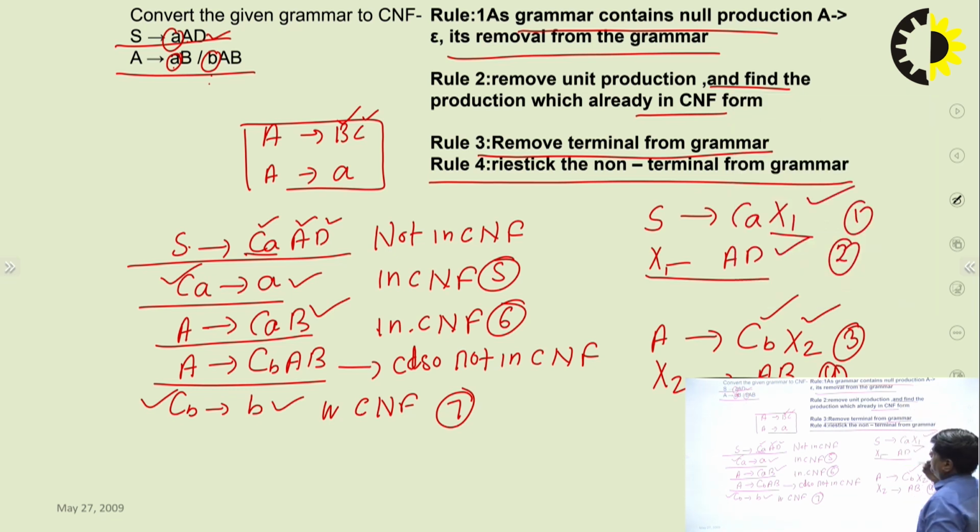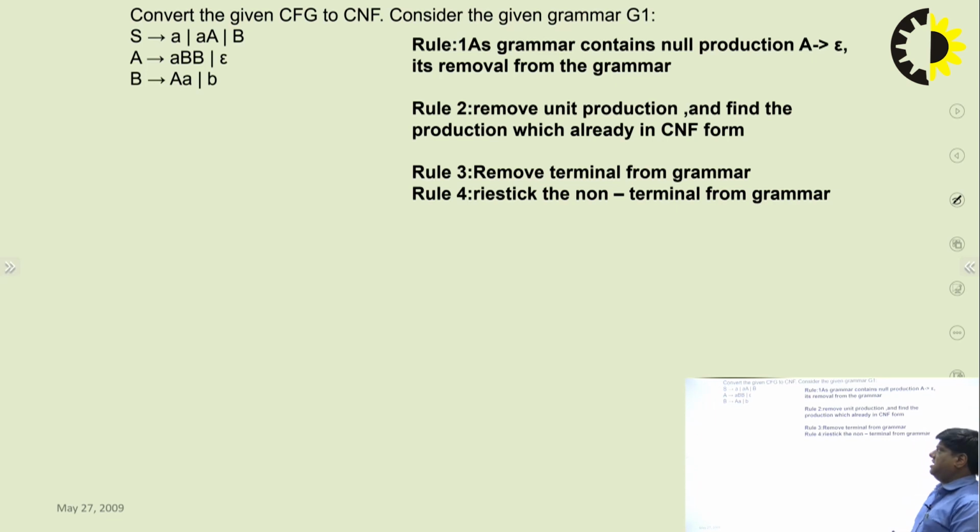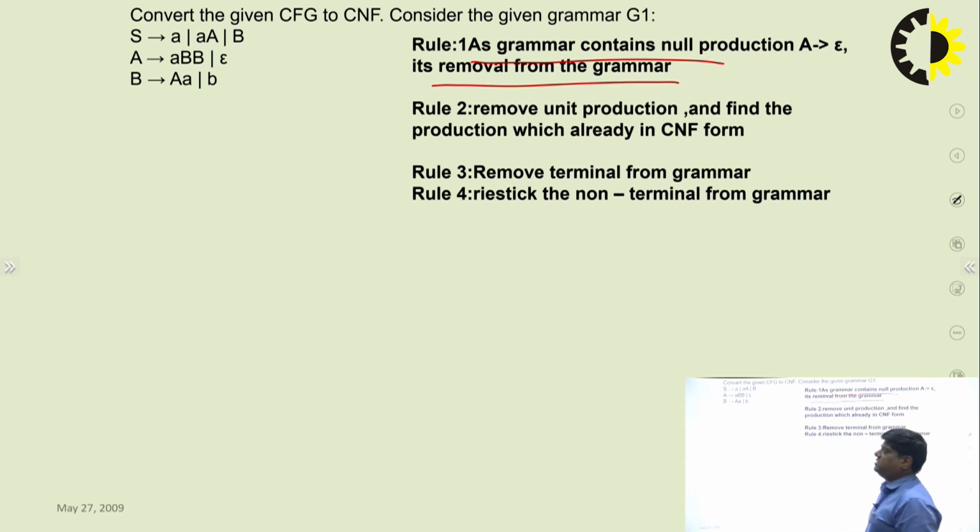We move on to another problem for better understanding. We take another example: how any context free grammar is converted into the Chomsky normal form. What is rule 1? We similarly remove the null production, unit production and useless production. So we check whether any production rule is a unit production, a null production or a useless production.